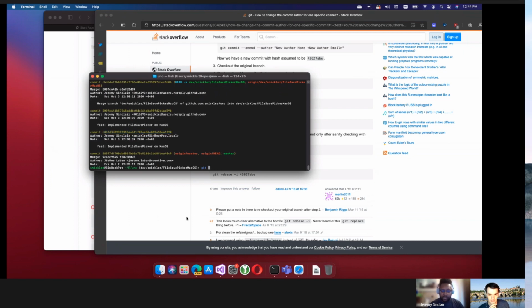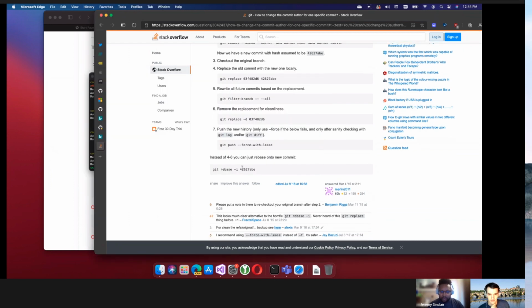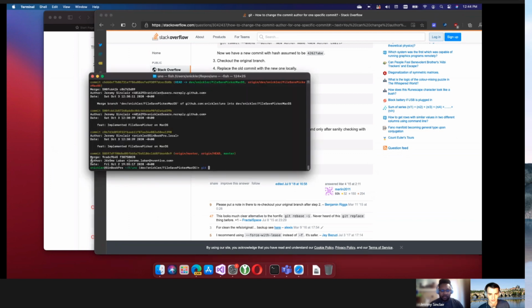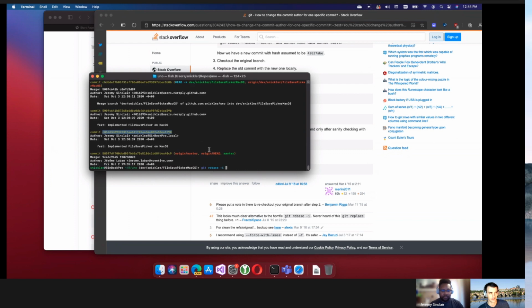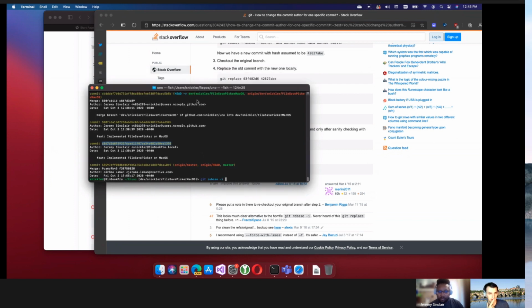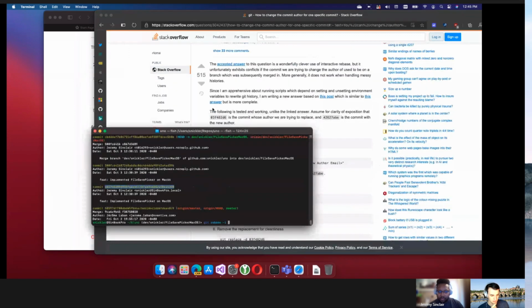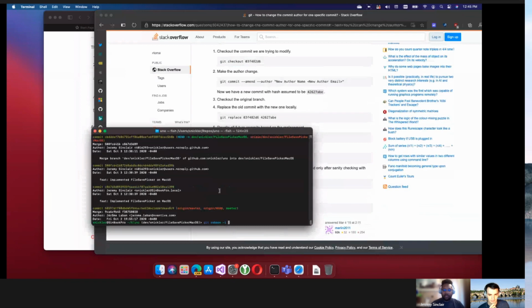Yeah. So, which I should be able to. So if I need to edit this, rebase onto a new commit. Yeah, if you rebase on that, then change the author, and then force push, you should be good. Check out the commit root.